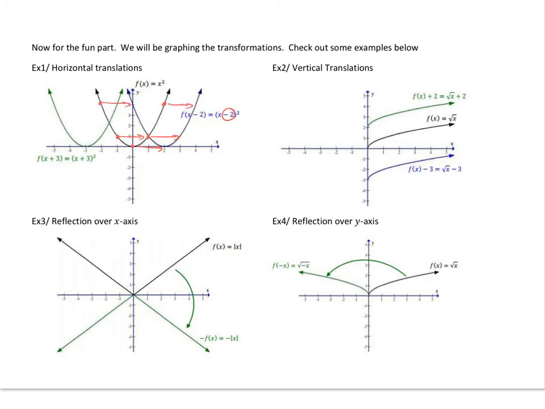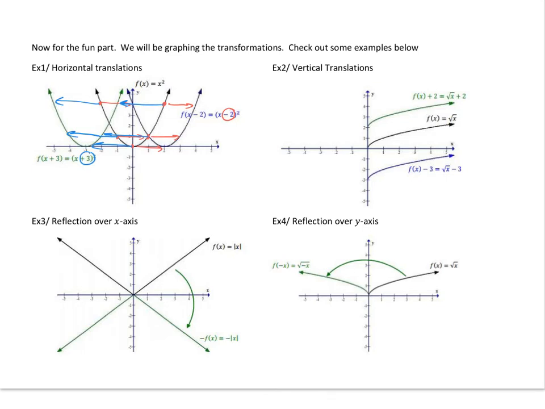to the right. And similarly, you can see here that x plus 3 squared takes all of the points and shifts them over 3 to the left. So whenever you see an x value or a constant being added or subtracted in parentheses with the x value, you can just shift the graph left or right.